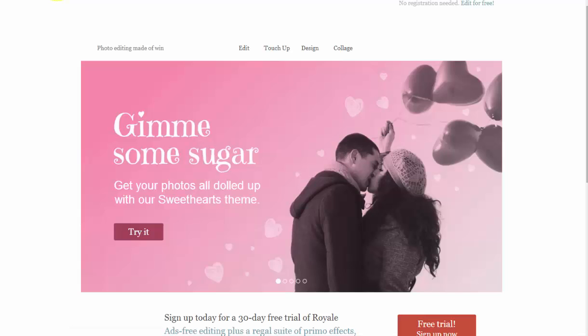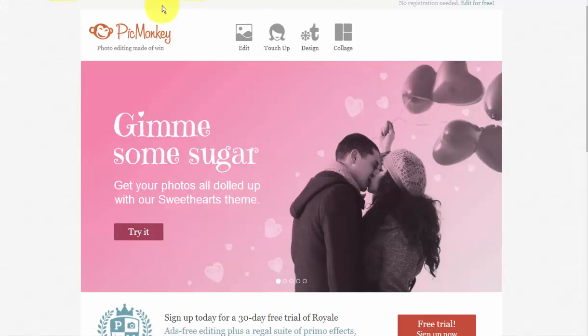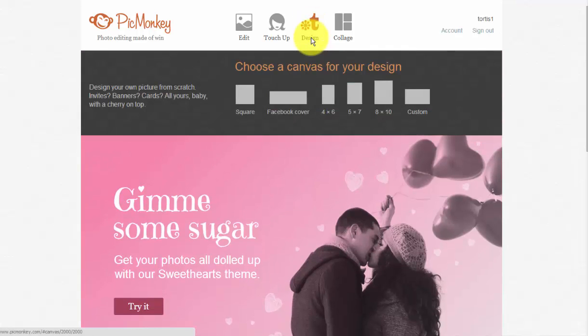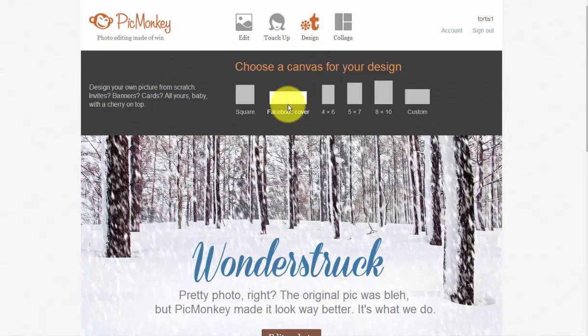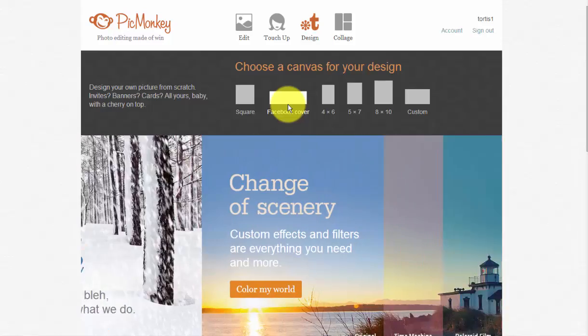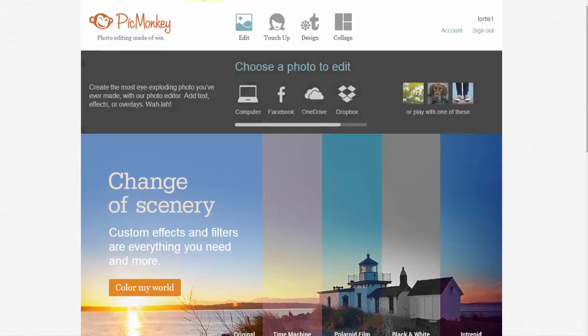I'm pretty sure it is just a Facebook cover photo template that they offer. If you hover over design, there we go. You notice they just offer a Facebook cover. So it's the exact dimensions, and you don't have to worry about the sizing of it or anything like that.